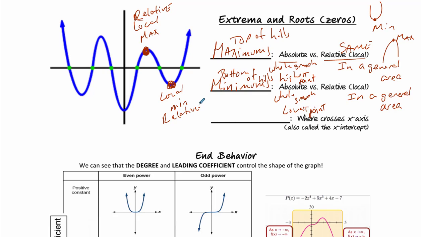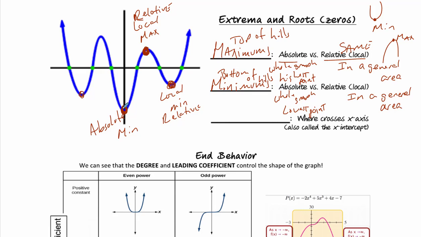Whichever way you want to write it, it doesn't matter, it's the same thing. What about this one? This is another bottom of a hill. If I look, is there any point lower than this point on the graph? Well, there's not, because this low point is actually higher, and then this low point is actually higher. So this is a minimum, but this is what we call an absolute minimum.